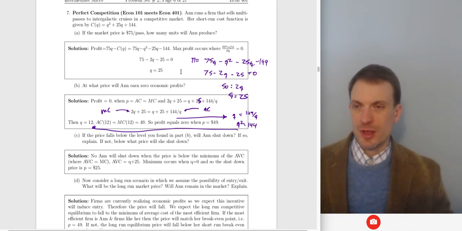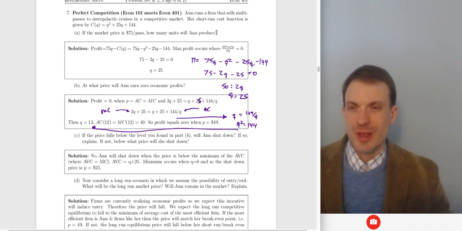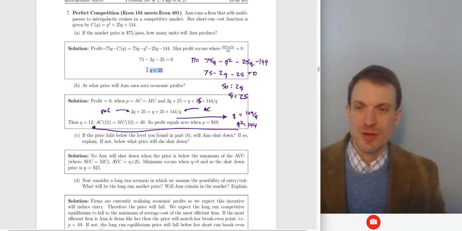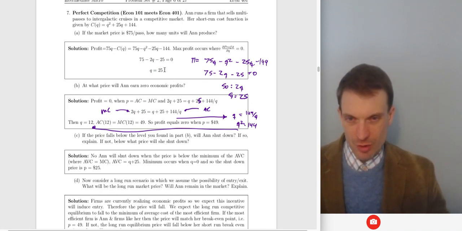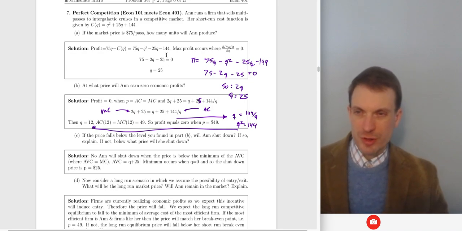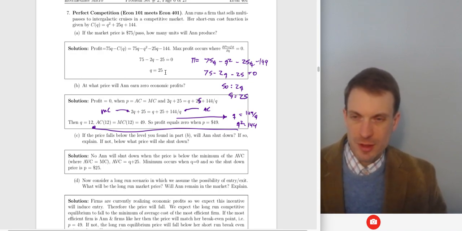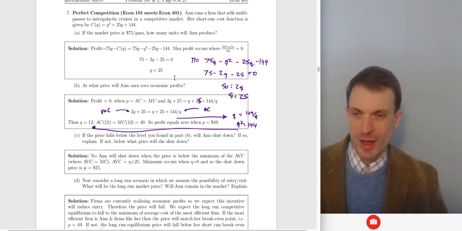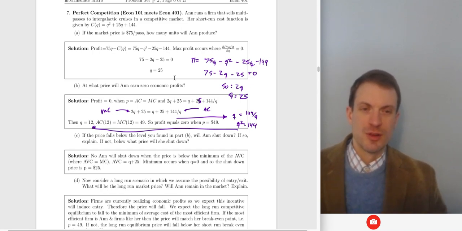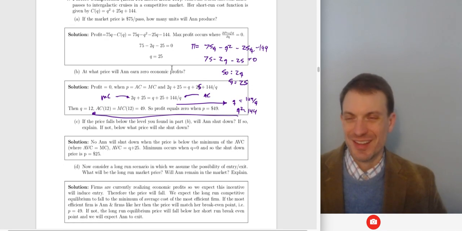You have to know. So I didn't actually answer the question. There's two steps here. Once you found out what the candidate positive amount is, you have to determine would they rather produce that than 0. So we have to compute our profits at a quantity of 25. Or we could look to see is the price bigger than average variable cost of producing 25 units? So you could do that as well. All right, well, I don't want to stumble through this video, so I'll leave that as an exercise.